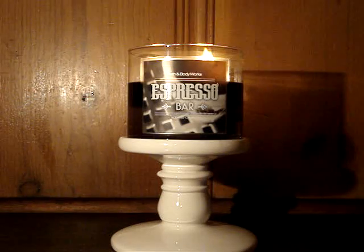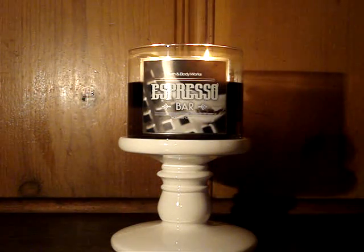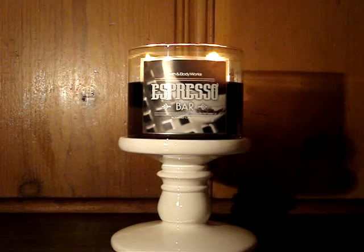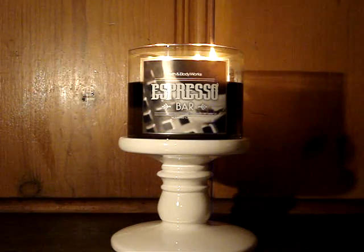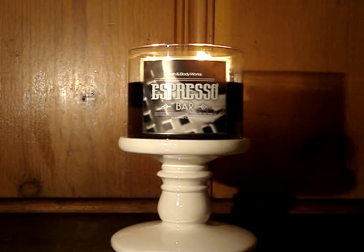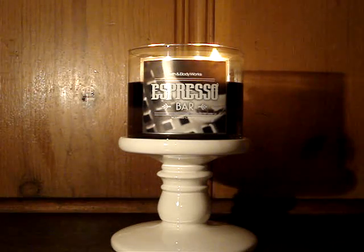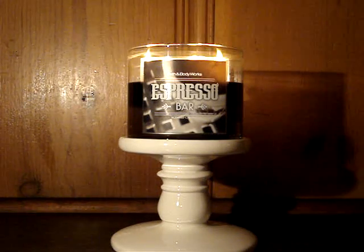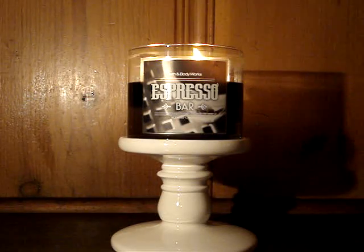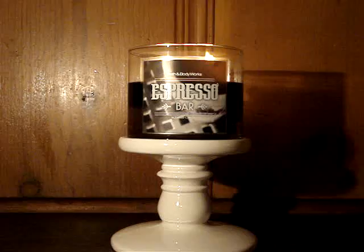This is a great scent for when you have friends and family over — have a candle burning. I guarantee they'll say, 'Mmm, what's that smell? It smells so good. Are you brewing coffee?' I know they'll say that because it's great. Highly recommend it. Next sale, two for $20, two for $22 — grab it up, from Easton, Johnson City, Paramus, wherever you are. Grab it up, it's great. I can't say enough great things about it.